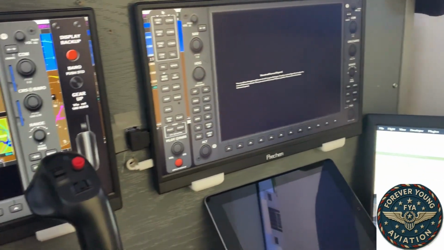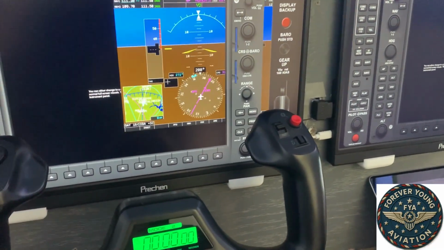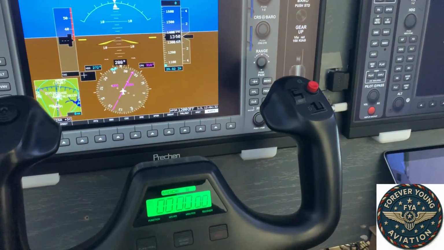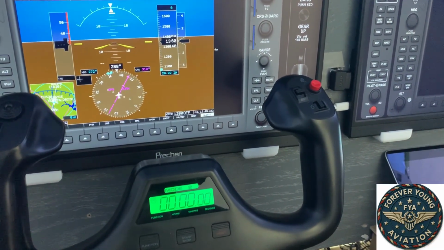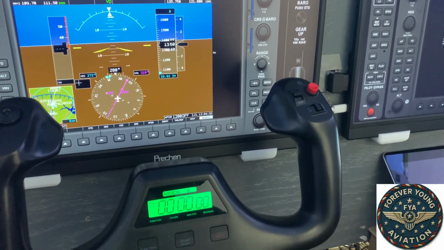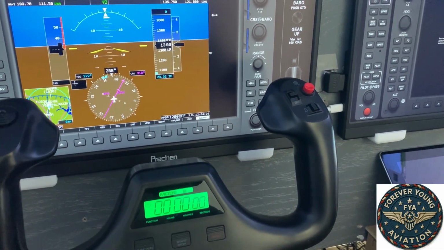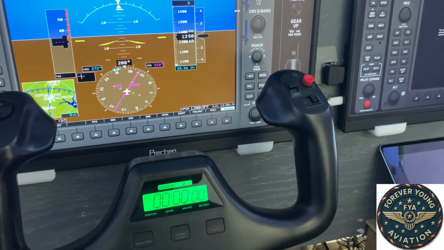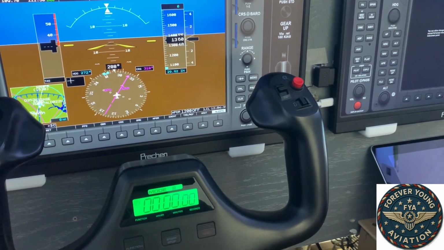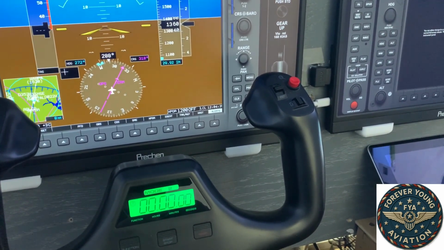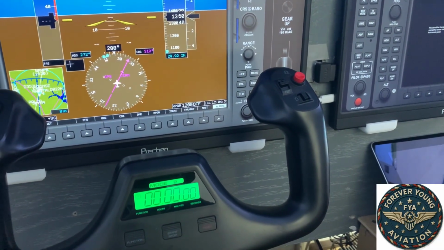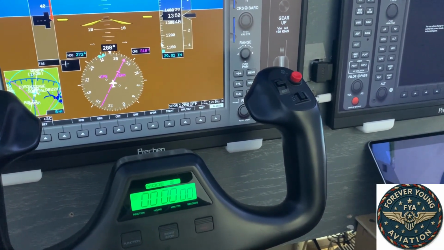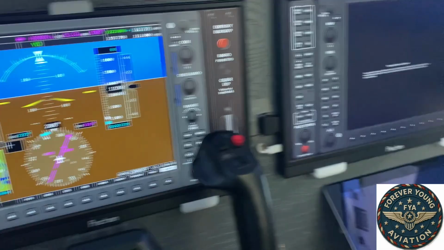We're going to move it on over to the PFD. Okay? We're going to get it down in there. We're going to resize it. And there it is. There you have it, the PFD.